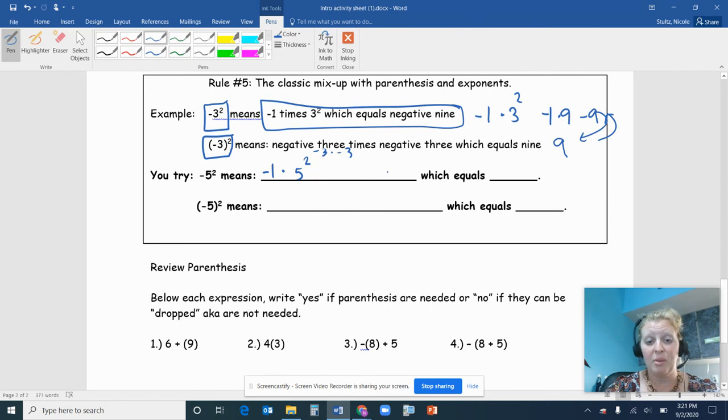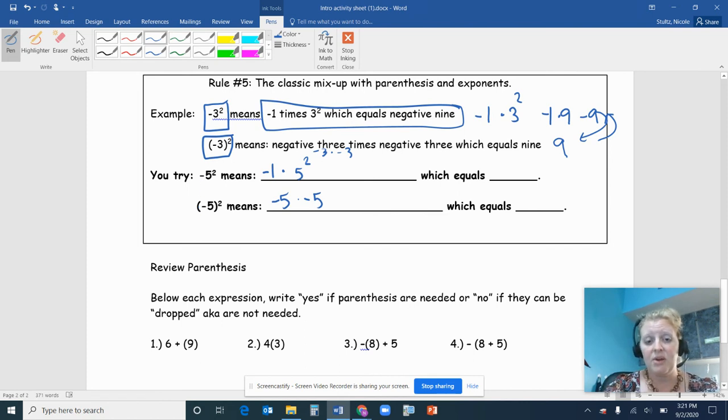Right. We'll fill a little bit more out, but we're going to compare the bottom row as we go along. So if I have the -5 in parentheses and then the squared, that actually means -5 times itself. Can you see the difference between the two? So you really have to watch out for the parentheses. They are a huge game changer here.